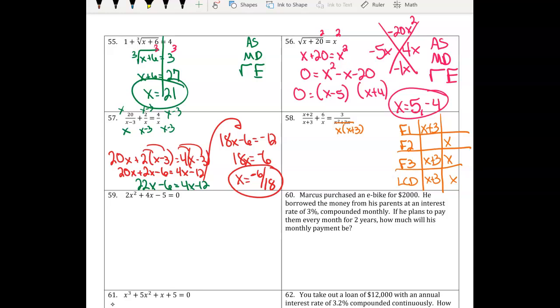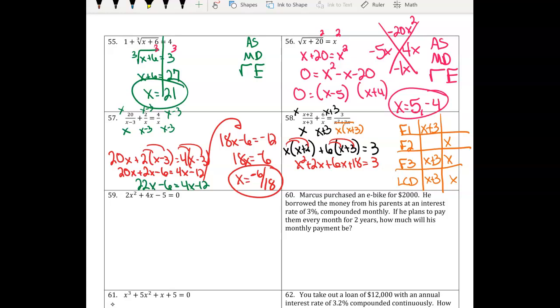So everything's going to need both things. So the first one's going to need an x. The second one's going to need an x plus 3, and the last one won't need anything. So now that I have that same denominator, I can ignore it, let it go. And here's my numerator, first fraction's numerator, second fraction's numerator, last fraction's numerator. So I'm going to distribute, and I'm already noticing now I'm going to have more than one type of x.